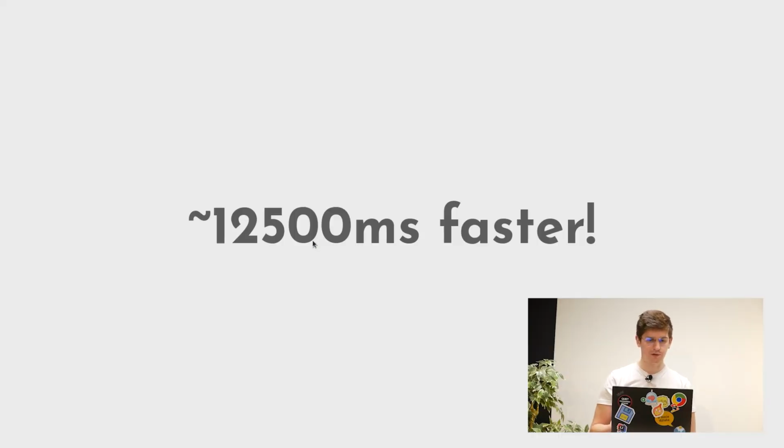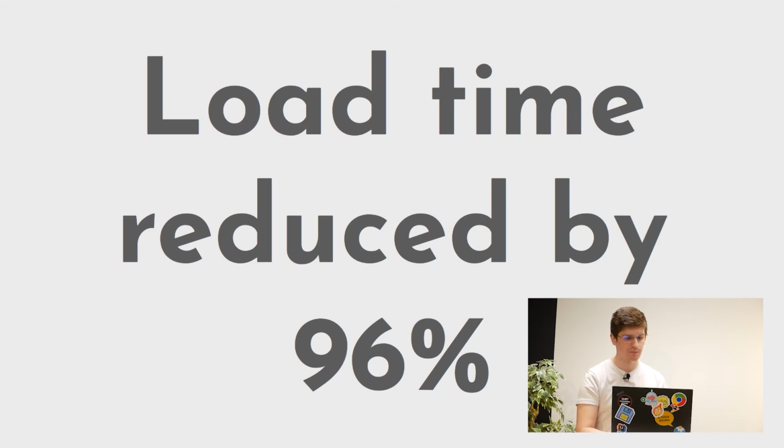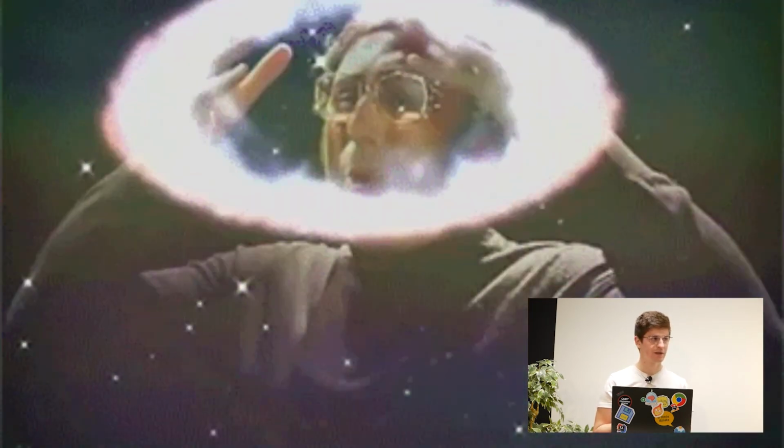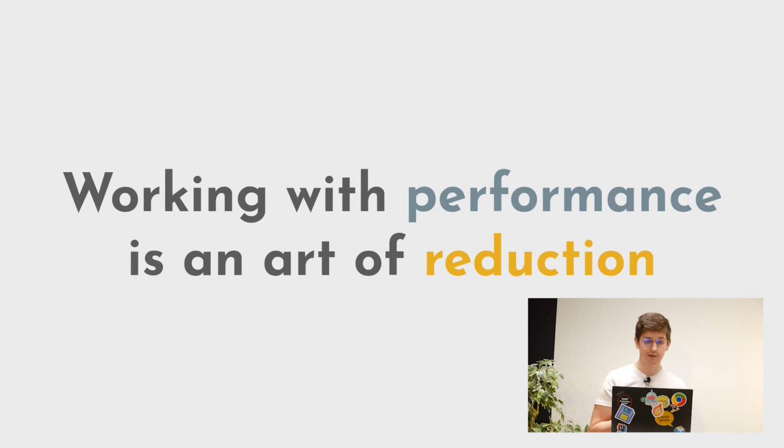So it's about 12.5 seconds of difference. And we reduced load time by 96%. And it's mind blowing. It's only 100 lines and it works 96% faster. I heard once that working with performance is an art of reduction, because we're always trying to reduce unnecessary things. We reduced today the number of blocks, event listeners, change detection cycles, and again the number of blocks.